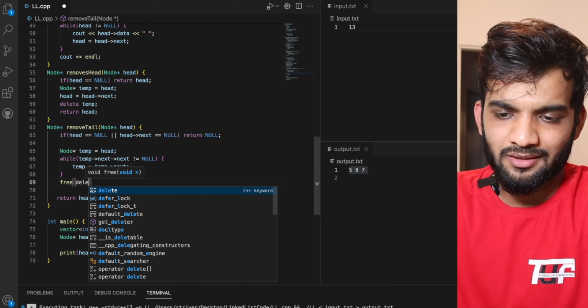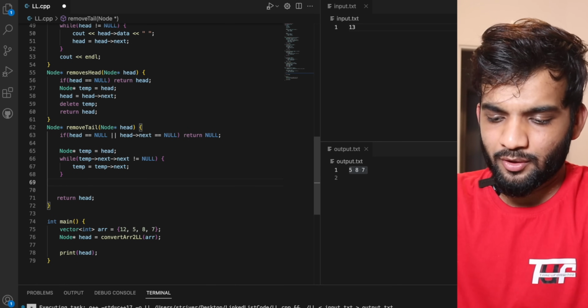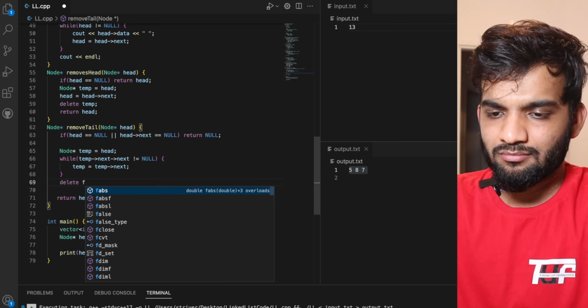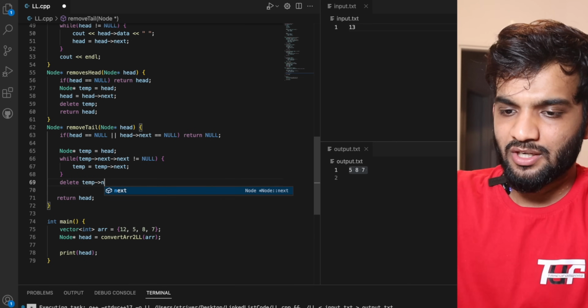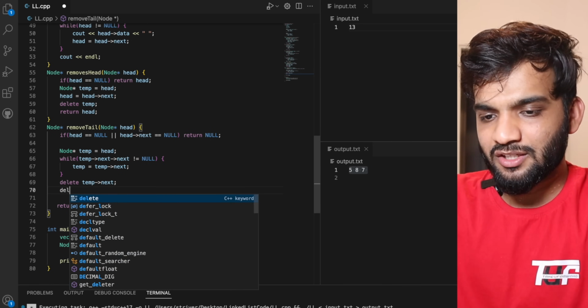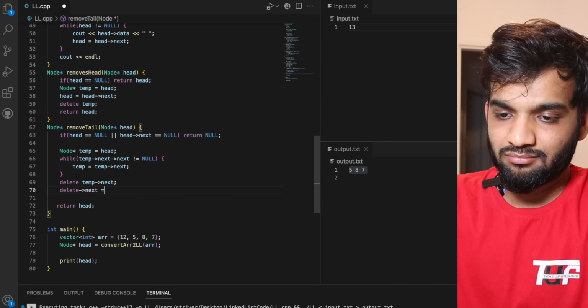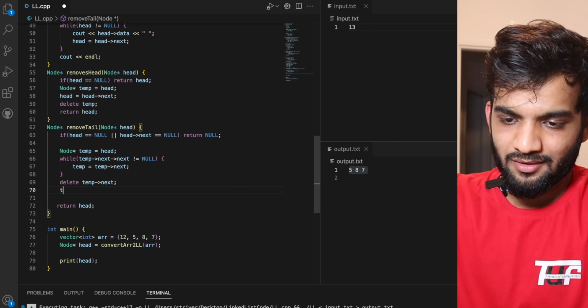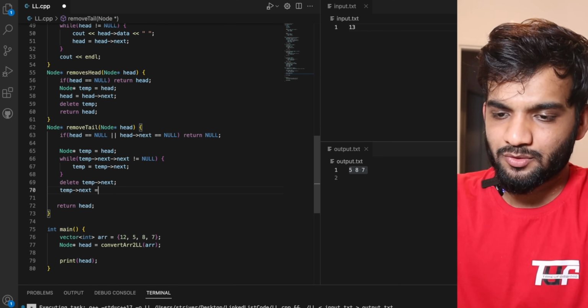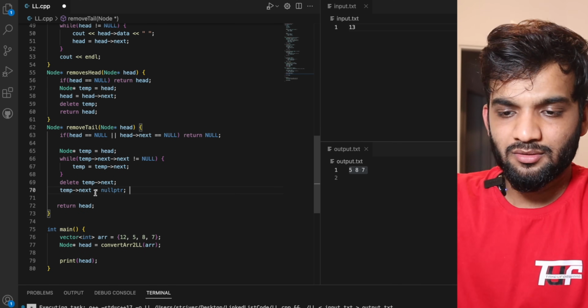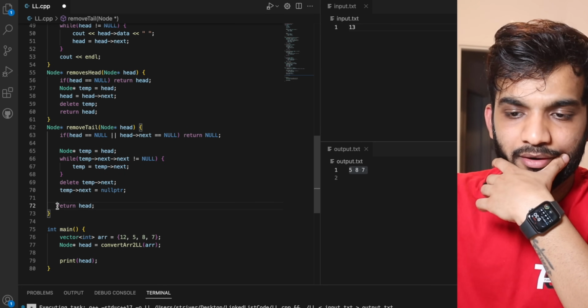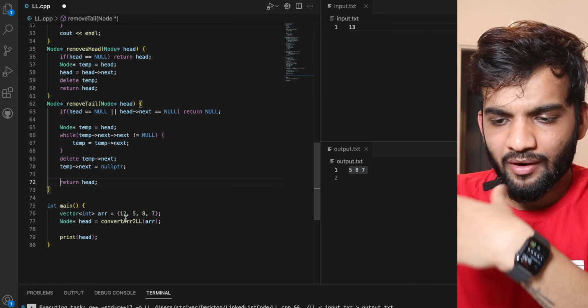So you need to delete the last, right? So maybe what you can do is you can say delete temp dot next. So the last one is deleted. After this, temp dot next should be pointing to null pointer. And once you've done this, you can straight away return this. I think this should be running fine.